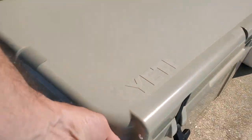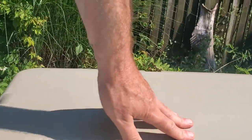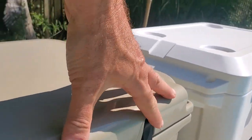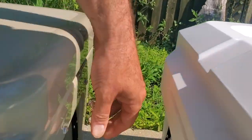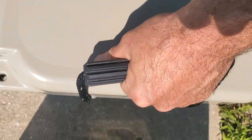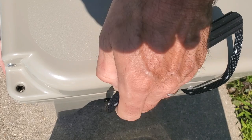On the Yeti, you've got locking corners, but it's plastic rather than metal. It has pull-down rubberized handles — pretty sturdy, should be fine for years. The carry handle is a rubberized rigid piece — easy to wrap your hand around, with a nice strong rope. The drain on the Yeti also has no keeper, so don't lose that plug — that would be tragic.